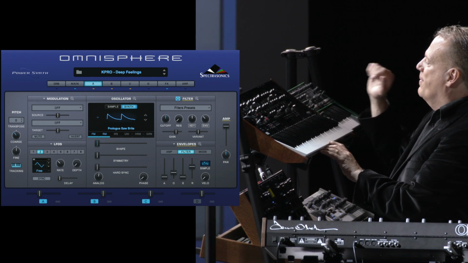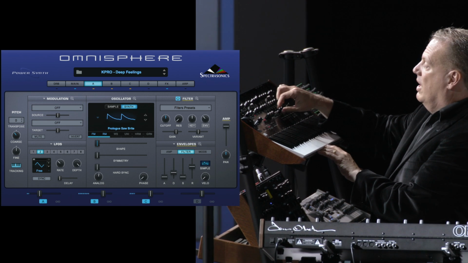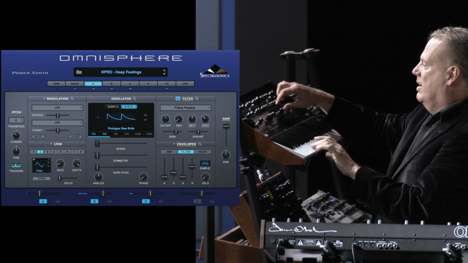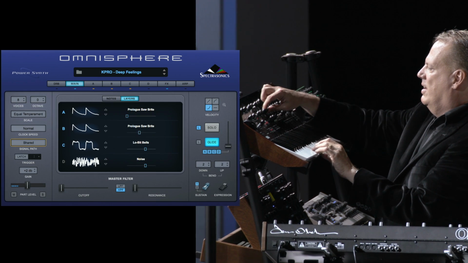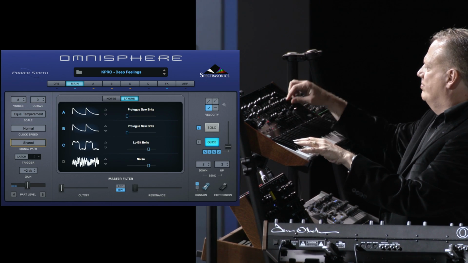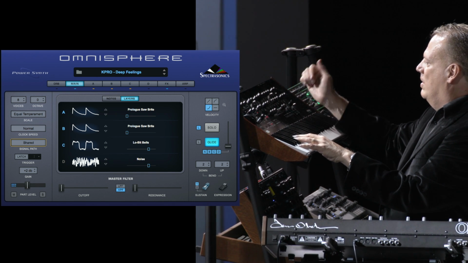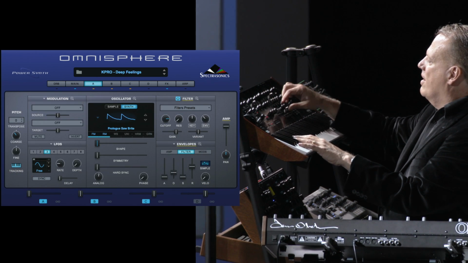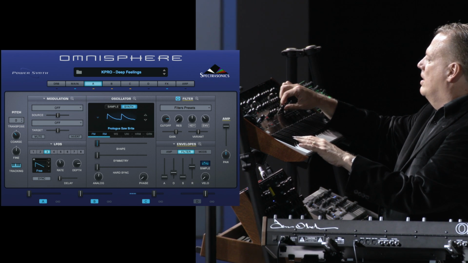Then the shape, I'm going to have a slower one. And then on the cutoff, I'm going to have a different waveform.